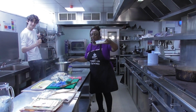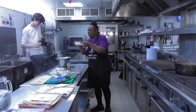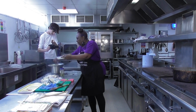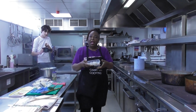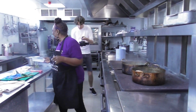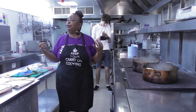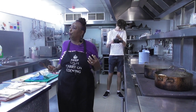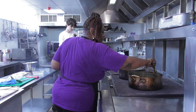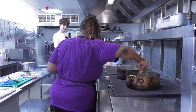So I'm just going to, these were frozen prawns, so I'm just going to pour off the water. Okay, put that in, and we're now going to add our prawns. Prawns are always done last because they cook very quick, and what you don't want is a rubbery prawn. So you just want to get it in there. It literally takes a matter of seconds.